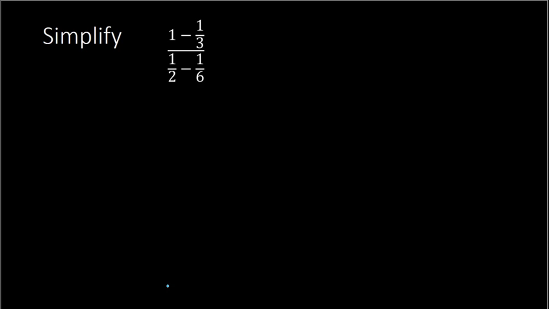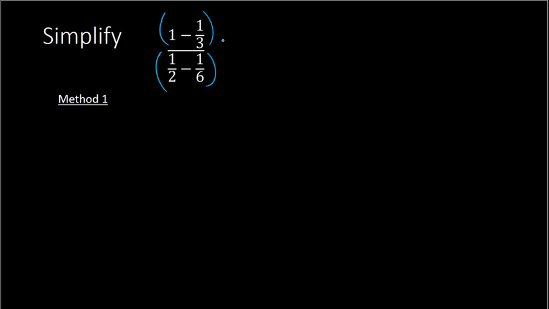So to begin, we have our first complex fraction, where all we have are just regular numbers and fractions. All right, so we have 1 minus 1/3, and then divided by 1/2 minus 1/6. So notice we have a fraction where on the numerator we have a subtraction problem, and the denominator we have another subtraction problem with fractions. So using the first method, we would have to simplify the top first. So we'd have to simplify this up here, and then we would simplify the bottom down here, and then from there we can divide with what we have.